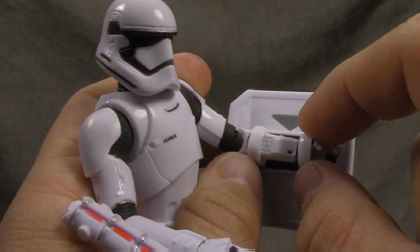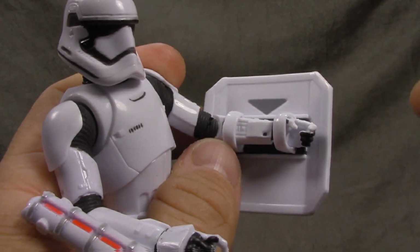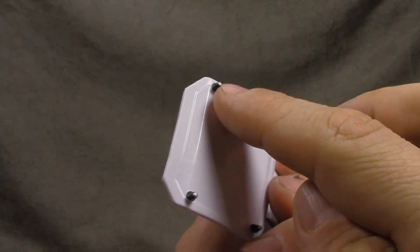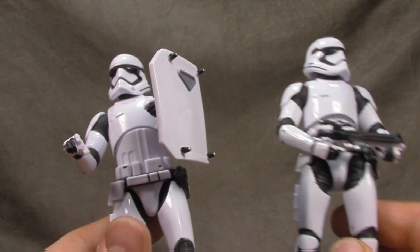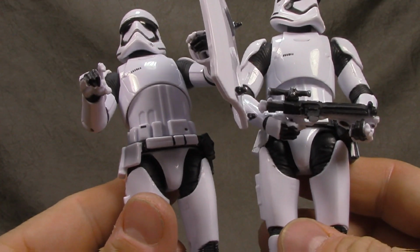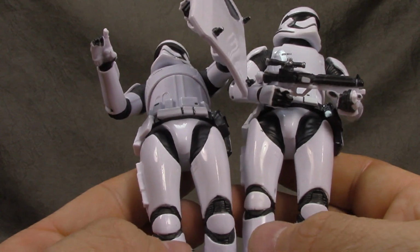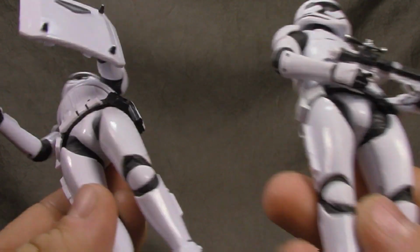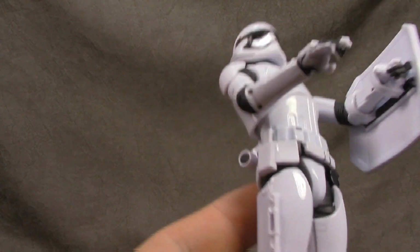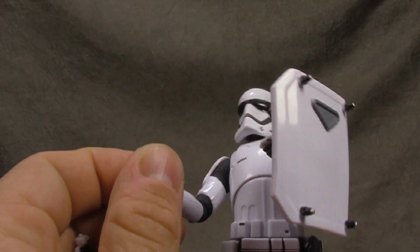So this is a piece that's glued onto the shield, and then you have the gray paint in there, gray paint there, black and silver paint on the shield itself. And then this figure is the same as this figure. I thought that these knees were playing tricks on me, but it's the cuts. But yeah, it's the same. And to be fair, it's the same with Figuarts too, but we'll get there in a second.